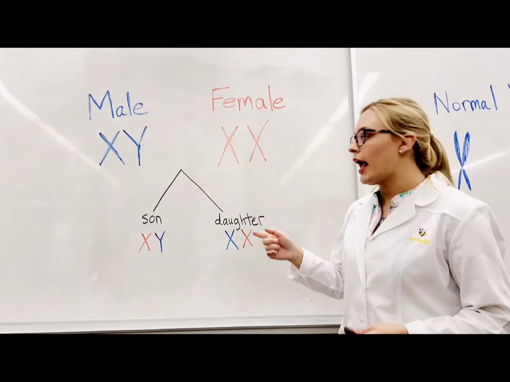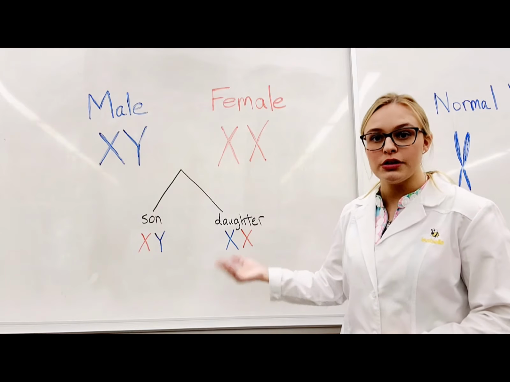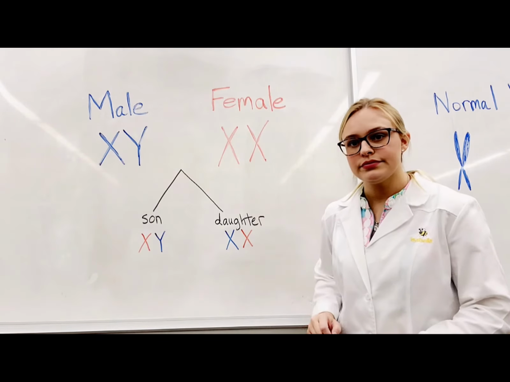Now let's say this male and female have a son and they have a daughter. This is how it works with everybody, by the way, this is not just this special family. The son gets his X from his mother and his Y from his father. It has to be that way. Same thing over here, the daughter gets her X from her mother, and she also gets the father's X, because if he gave her his Y instead of an X, she'd be a boy.